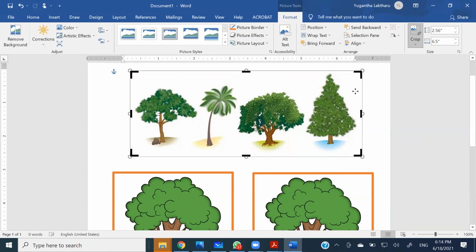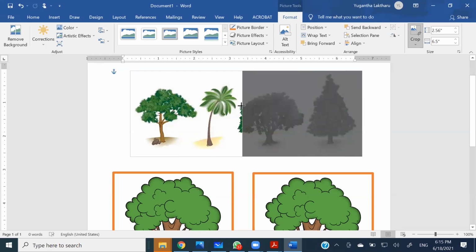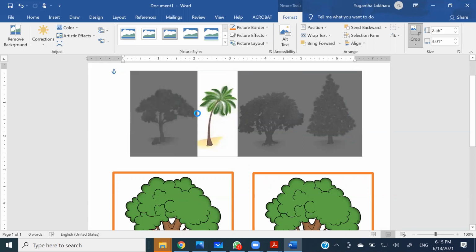When you bring the mouse pointer to the corner, it changes into an L shape, and here it changes so that you can push and drag. So I'm going to crop it like this. I need only the coconut tree, so I'm cropping it.